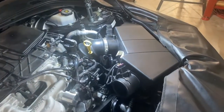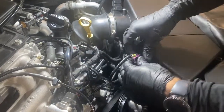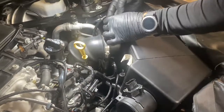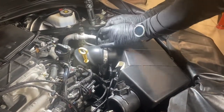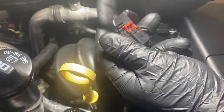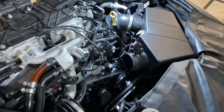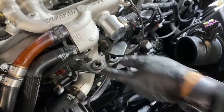Next, you can disconnect both of the mass airflow sensors. You'll pull that tab up, and there's a second tab behind it you can squeeze and it'll slide right out. After you've disconnected the mass airflow sensors, you'll find it's helpful to tuck them out of the way, as well as the vacuum line you can see we disconnected earlier.